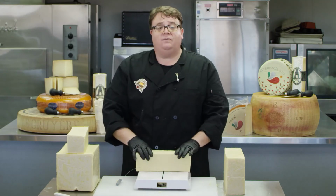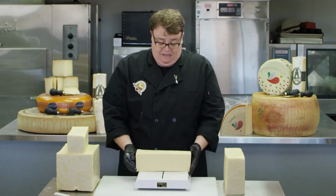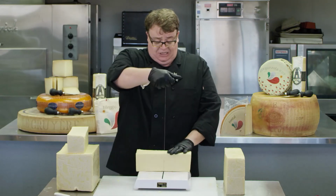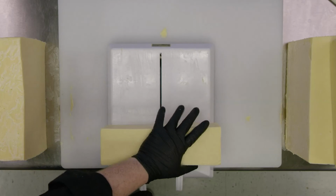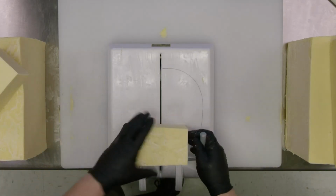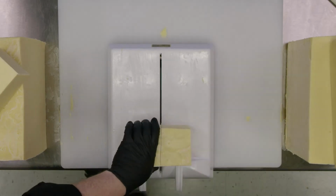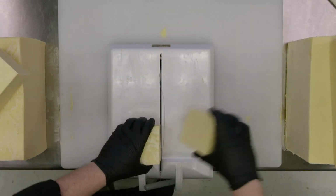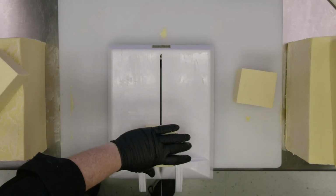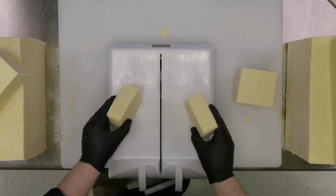So a good way to start this is just like every other time. Now we're going to place it on the board and cut it in half. And continuing each cheese, cutting in half. Each piece. Half. And half. Now we have 2.